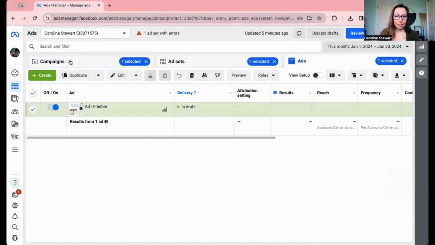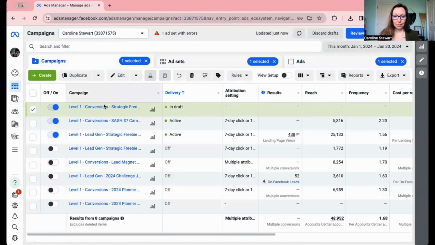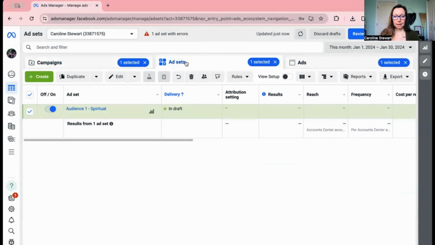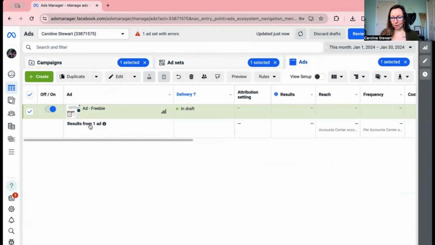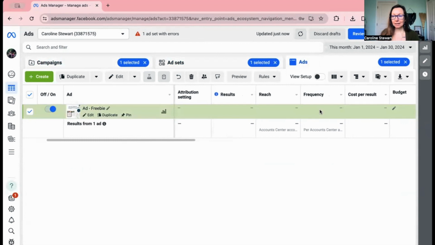So again, that campaign is the big one, right? This is what we just created. If you click next to that, it's going to show you just the ad sets and the ads for that one. All right, so when I go into there and I click ad sets, I will see the audience that I've created, spiritual, and I can see the ad that I've created right there. And this is where all the magic is in terms of the review.